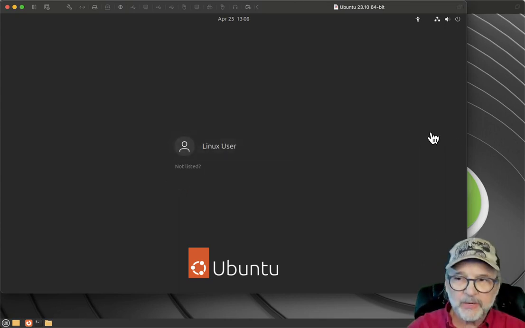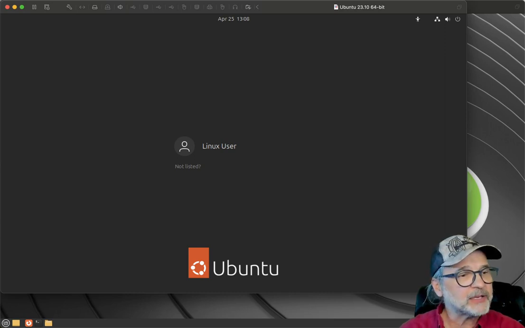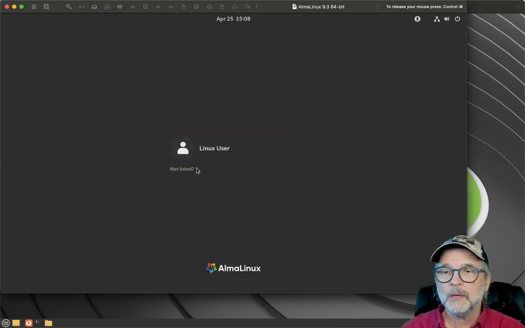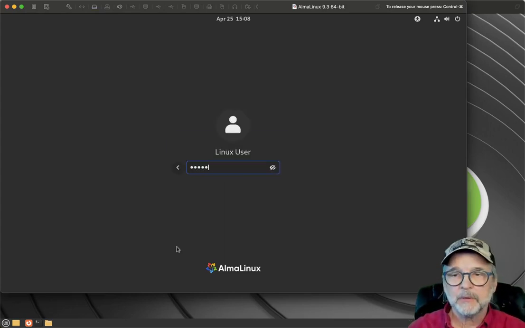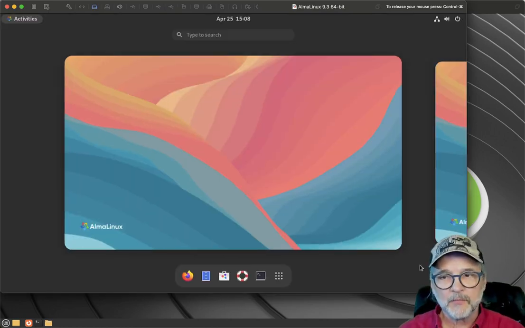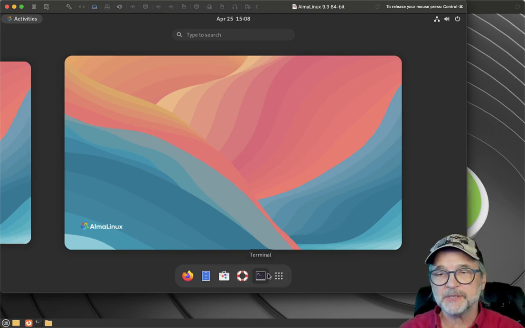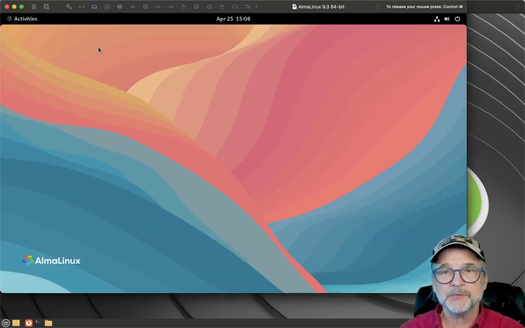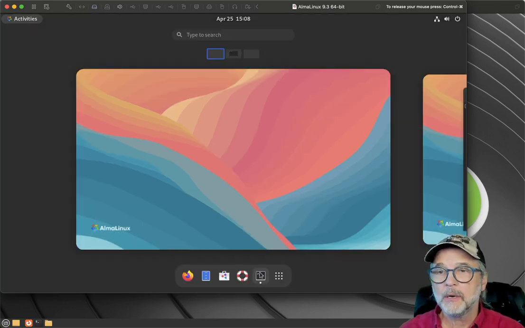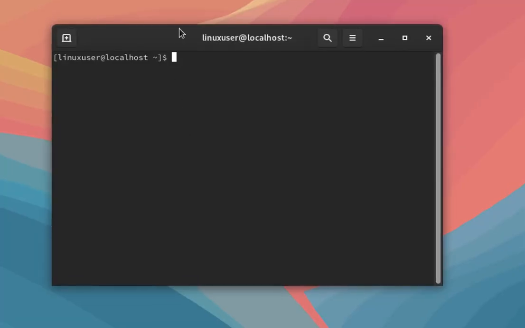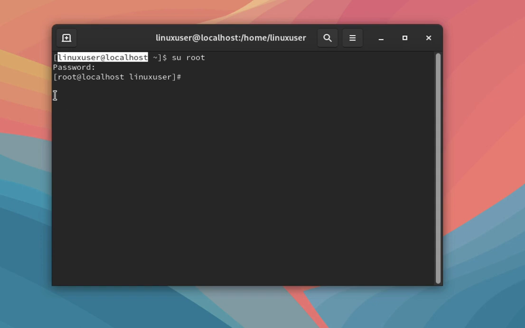Now, other operating systems like Alma Linux, CentOS, or Red Hat are different. If I go to Alma Linux, I'm going to go into Linux user. And there's another thing that you can do in Linux, which is switch user, so the su. So SU stands for switch user. I'm going to switch my user to root. And now I'm actually in the root ID. You can see before I switched user, I was in Linux user, but now I'm in root.